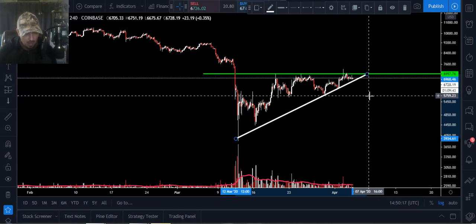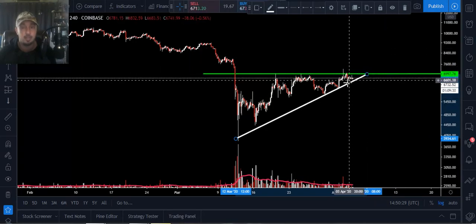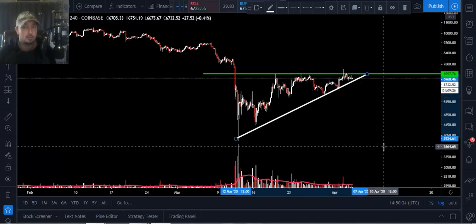And then it says a breakout occurs when price closes outside the trend line boundary. An upward breakout occurs 70% of the time, and a downward breakout is going to happen 30% of the time. So 70% of the time, you're going to make a nice strong move to the upside, and then 30% of the time, you're going to drop to the downside. So that's where we still have to prepare.